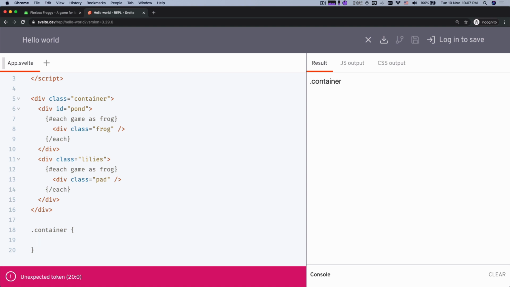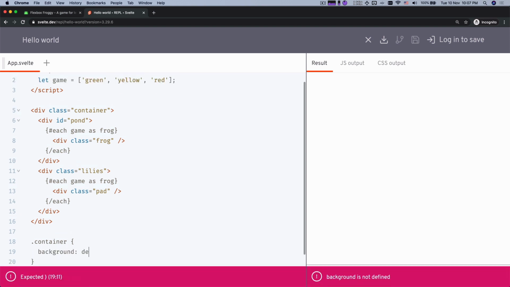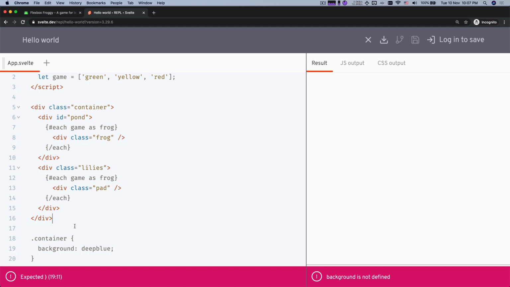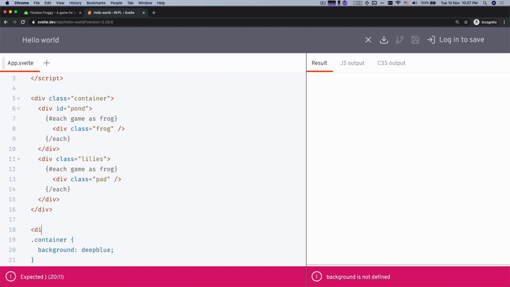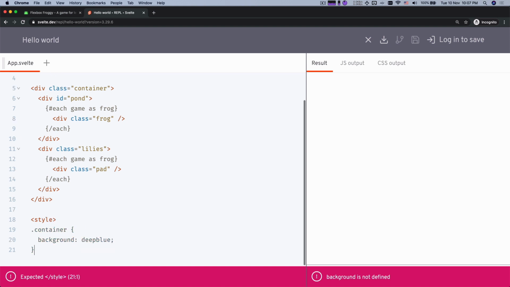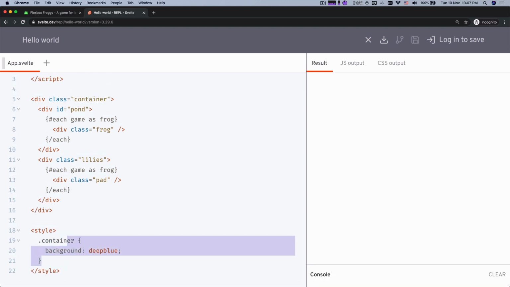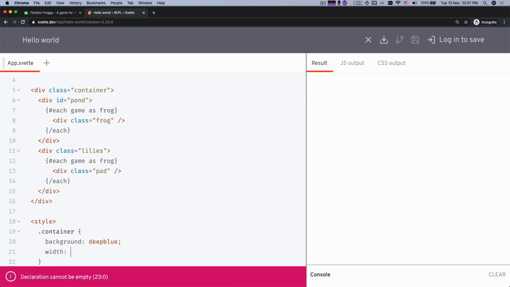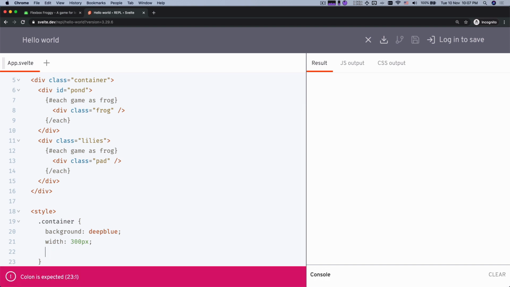The container is going to have some sort of color, background blue. Sorry, I totally forgot. I need to wrap it with a style tag. Then the width would be, let me say, 300 pixels for now.